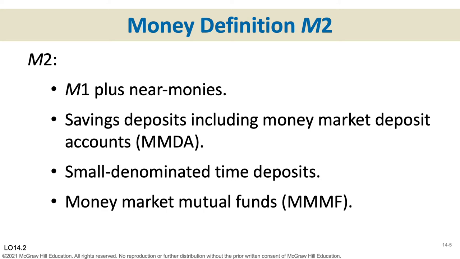M2 money is a broader definition of money — M2 is everything in M1 and some more stuff. Money market demand deposit accounts that have restrictions on your checking account, like you can only write three checks a month or you have to have a minimum $5,000 balance — those are counted in M2. Your savings account would be counted in M2. Time deposits, meaning certificates of deposit (CDs), are also counted in M2 if they're small. You just need to know that M1 is currency and money in your checking account, and M2 is a bigger, broader definition.